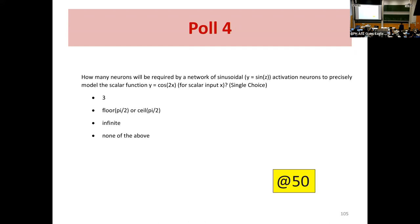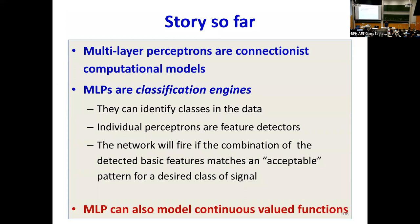James, can you answer this? Maybe three. Anybody want to answer this? You're going to need only one, right? The weight is three and the bias is pi over two. Sine of 3x plus pi over two is cos of 3x. There you get it, right? So it would be none of the above. But again, the point is you have to think about what it's actually modeling.